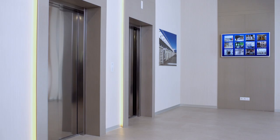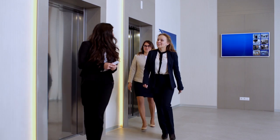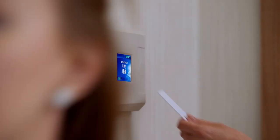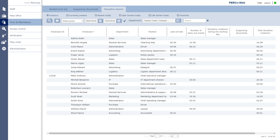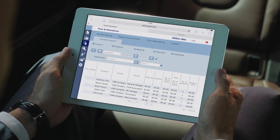Workforce management functions are provided by LICON, a time and attendance terminal installed at the entrance door of a building or office. The system registers violations such as late arrivals, early leavings, and absences during the working day. PercoWeb makes workforce management control convenient and effective. It allows managers to access the system remotely via a smartphone, tablet or laptop. This 24-hour access to information allows a quick response to organizational or disciplinary problems.